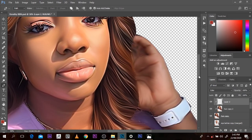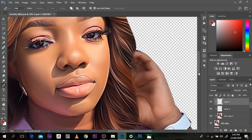So I'm just gonna paint up the lips, just in case you are just coming to this YouTube channel for the first time. Of course, the way I work on it is to create a new layer here and clip it to the previous one, so everything will be confined to the face. I'm going to put color on the lip here, and of course, it's not something tedious.